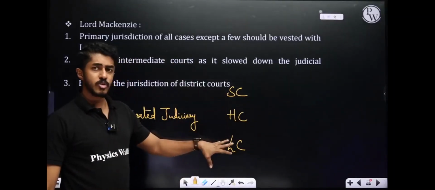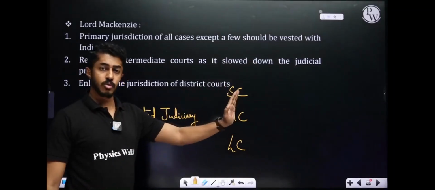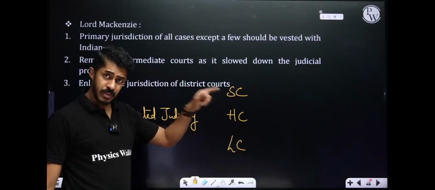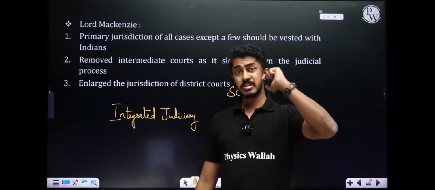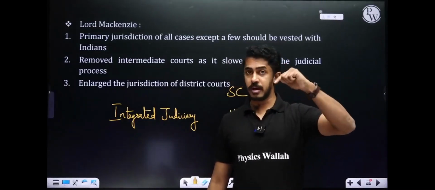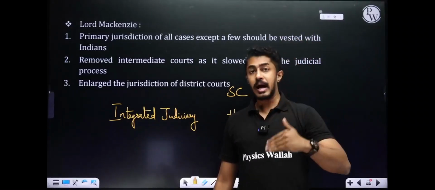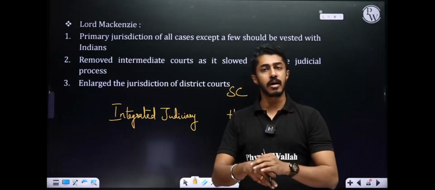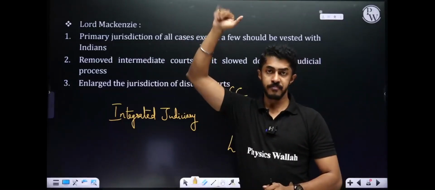So stage A, stage B, this evolution, this structure that we have today, has also evolved from the British. Lower courts were there. Then there were circuit courts, which were courts of appeal. Above that you had the provincial court only. But later, evolving from that, what happened? Lower court, High Court, Supreme Court.